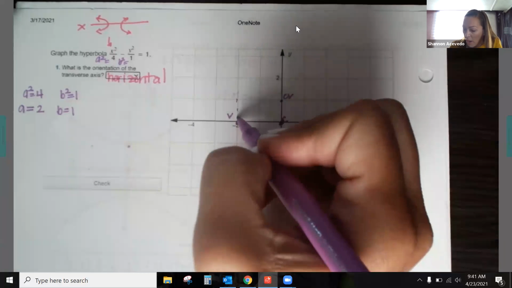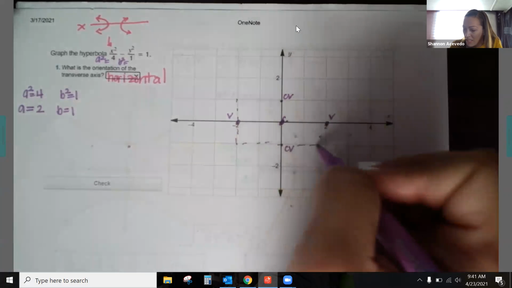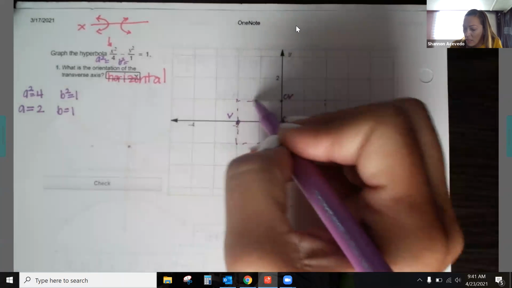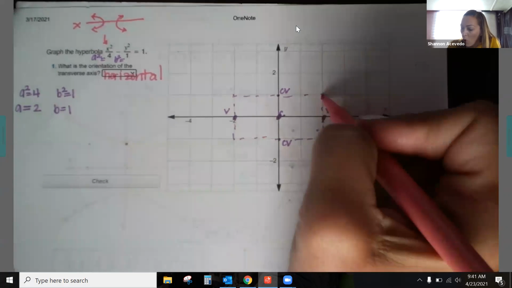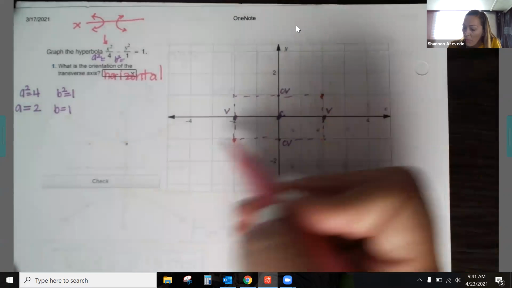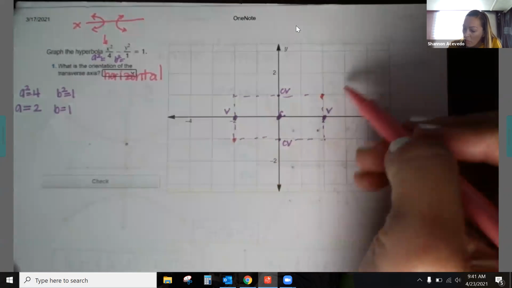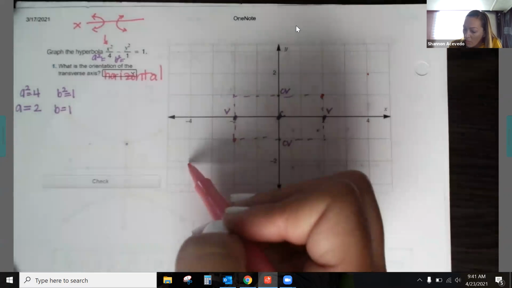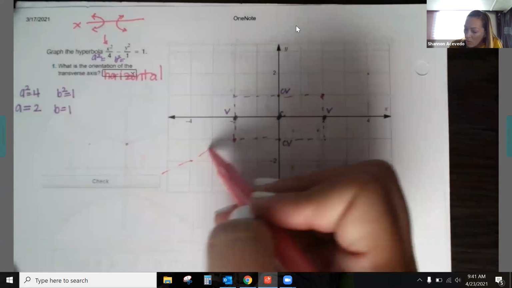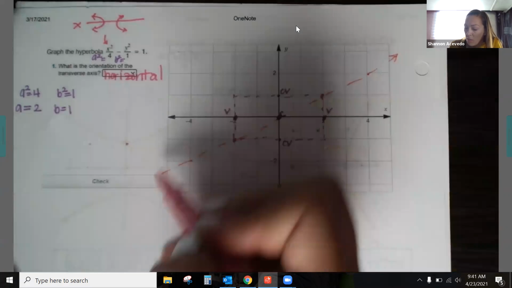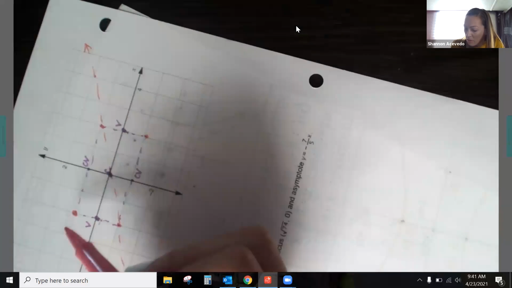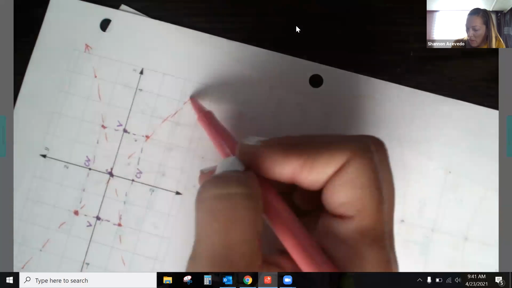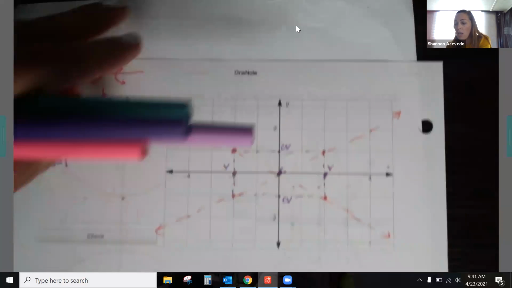Okay, so if I create this little box, I like to create this box. They don't necessarily teach it to you guys this way, but I like to do this because what's interesting is when I create this box, if I go from corner to corner, this gives me my asymptote. So my asymptote is going to go something like this. There's going to be one asymptote. My other asymptote is going to go again corner to corner. I'm going to turn my paper just because it's easier for me. Ish. My lines are not super straight.